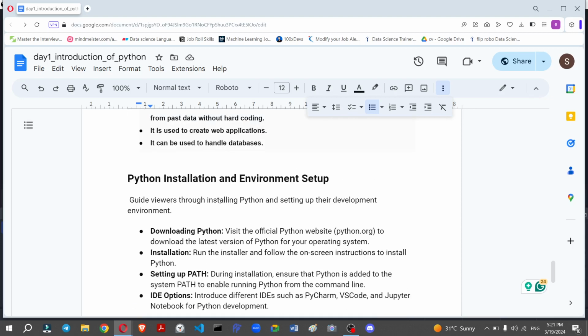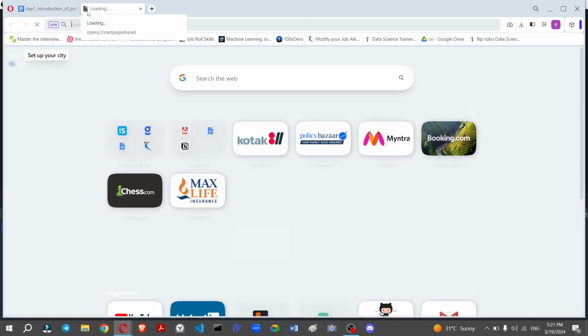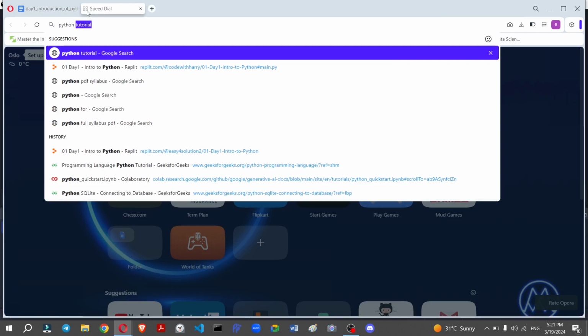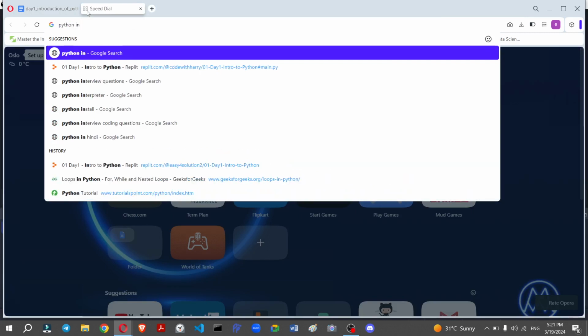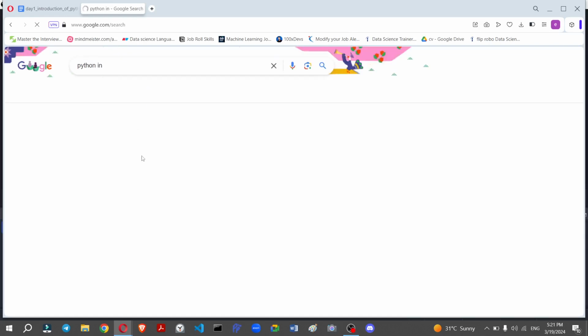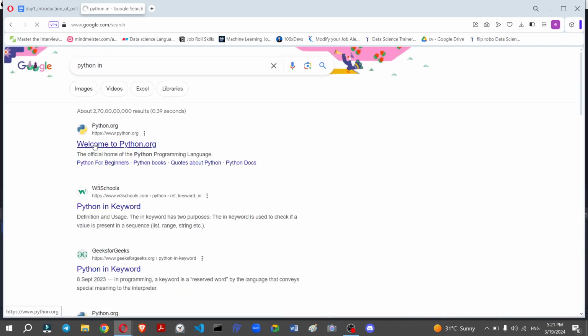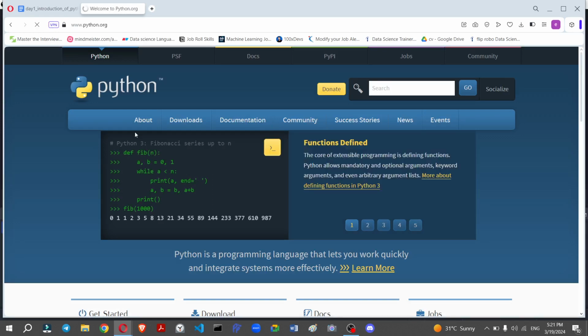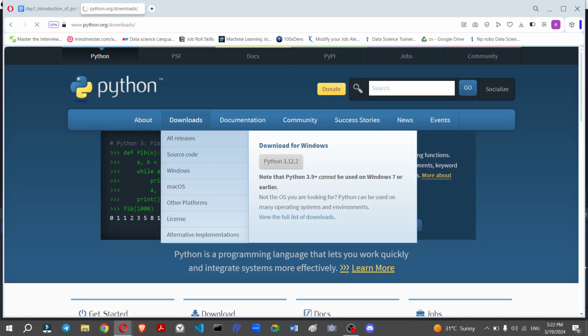So now we start the installation part of Python. There are various ways to install and run Python on your system. The first one is simply to go to the official Python website and install it. So here is the official Python website where you can download the latest version, where all the release versions are there.